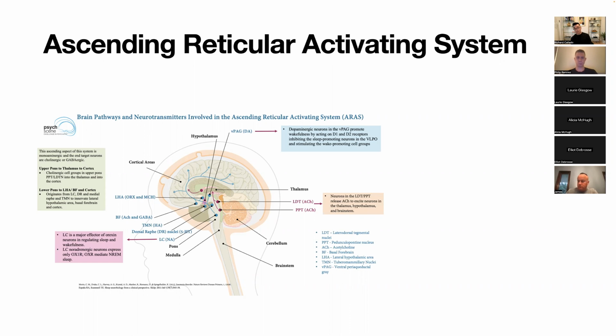So when someone's in a fight or flight response, a lot of times it's a hyperactive locus coeruleus, right? If someone has flashbacks, it's a hyperactive locus coeruleus. Someone's having panic attacks, it's a hyperactive locus coeruleus, all right? Basal forebrain is GABA and acetylcholine. That's where the projections are, okay? Let's see, the other ones that are important. And it's not there, but just know that the VTA, the ventral tegmental area, is the major projection of dopamine. So those are the two. Okay. Any questions?